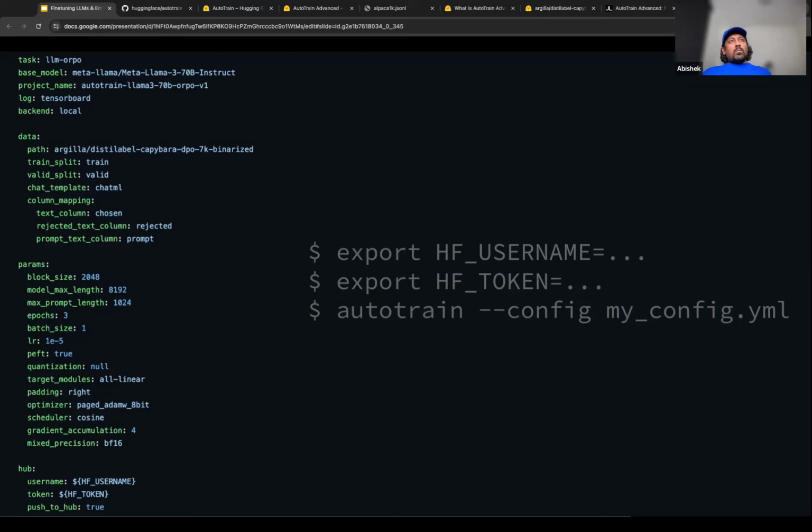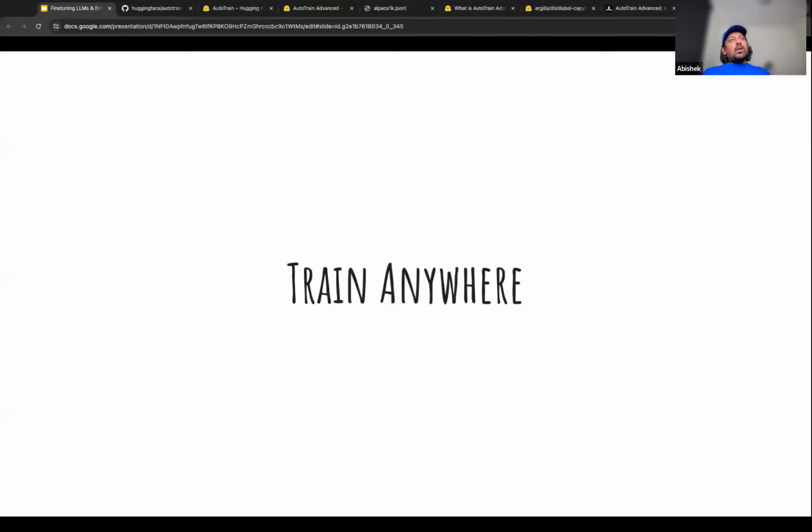And if you're using a local dataset, here I've shown a dataset from the Hugging Face hub, but you can use a local dataset. In that case, the path will be the path to a train.csv or a train.json file, and your dataset won't be pushed anywhere. It's going to be stored locally in case you have sensitive data and you don't want to push it anywhere.